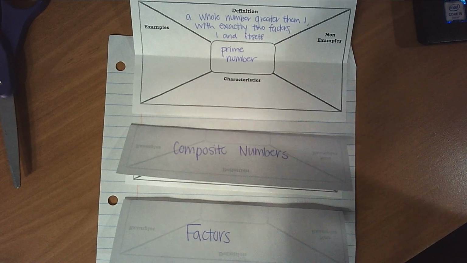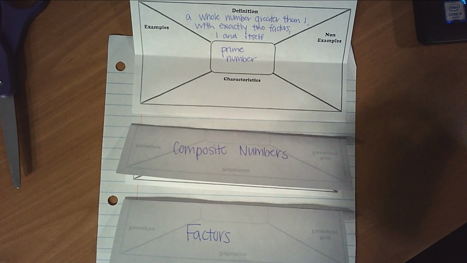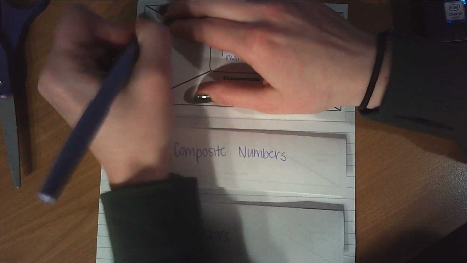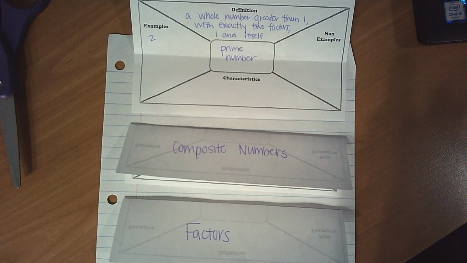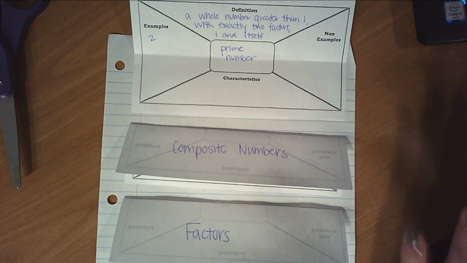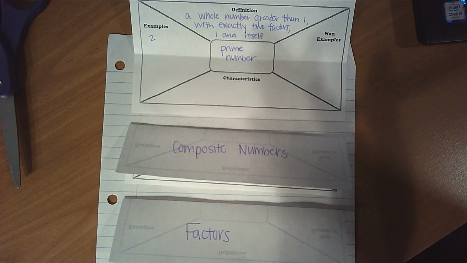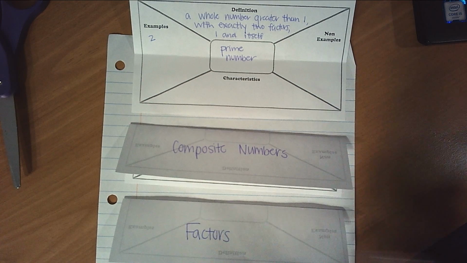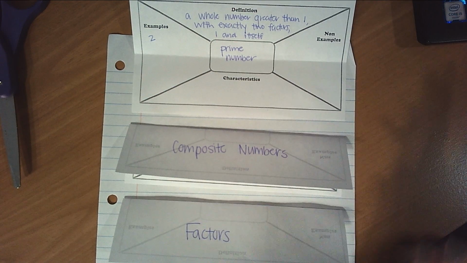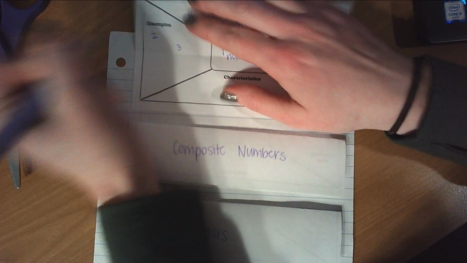So some examples would be, and when I'm talking about factors, I'm talking about numbers that multiply by each other to get this. So an example of a prime number would be 2. 2 is actually the only even prime number because it's the only whole number bigger than 1 with 2 factors, 1 and 2. 1 times 2 is 2. Those are the only 2 whole numbers I can multiply together to get the whole number 2. Another example of a prime number would be 3.